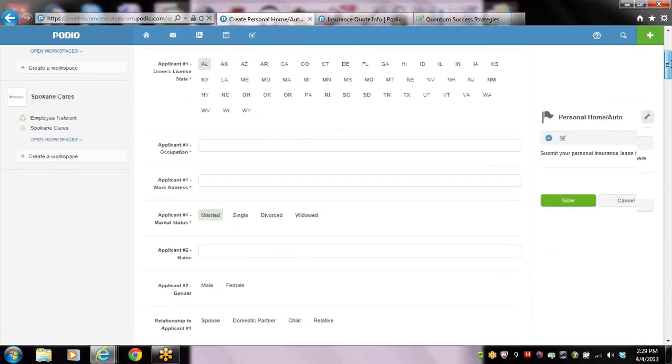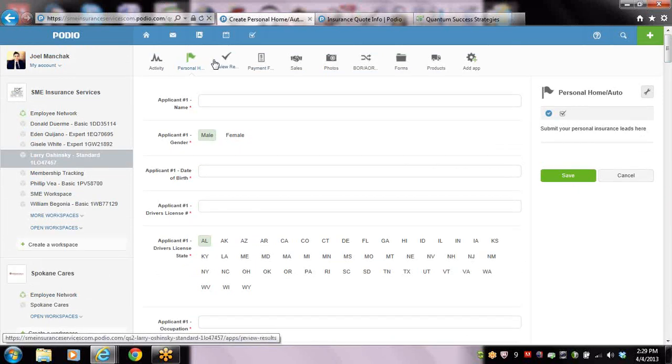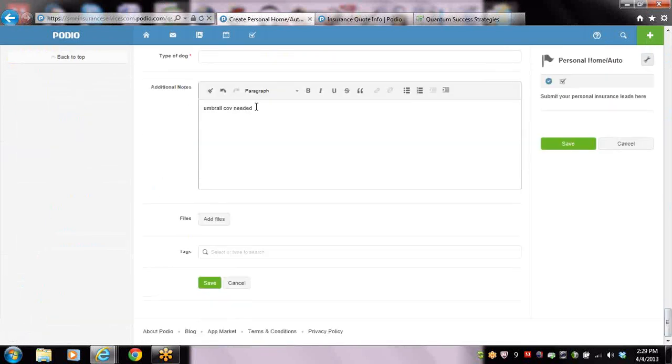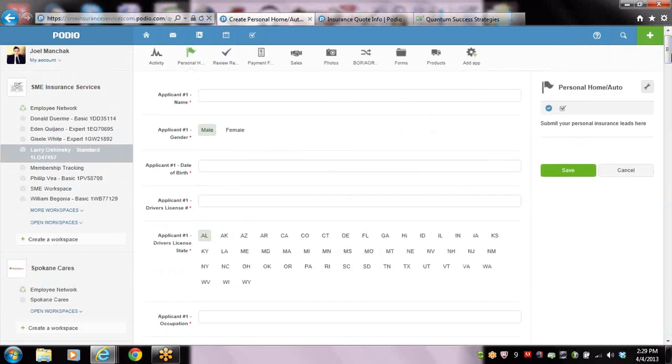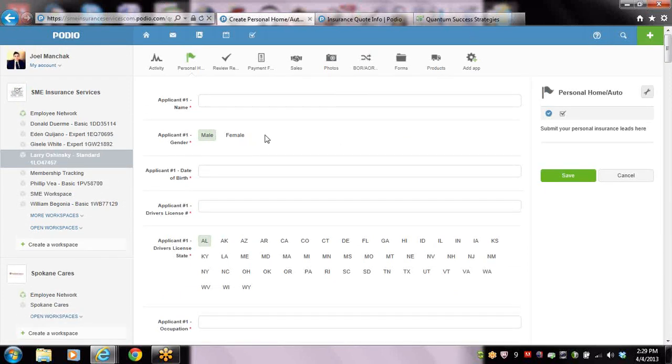And we'll usually start with a $1 million umbrella, and if they want any specifics, for example a $5 million umbrella and you know that, make note of it in the additional notes section so that we can get the correct quote to you the first time. Otherwise, we're just going to do our normal recommendation defaults. So if there's anything specific coverage-wise that you know they're going to want, make note of that, so that we aren't going back and forth on, hey, can you change this coverage to this? Hey, can you do this? It just wastes people's time.